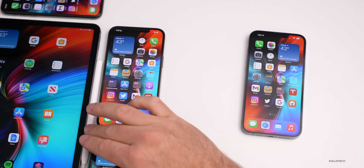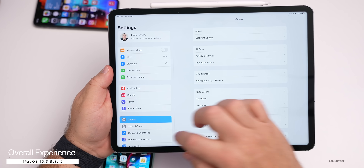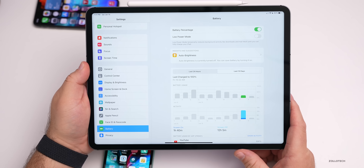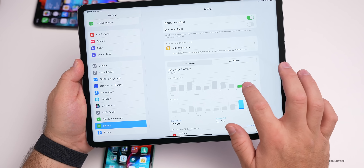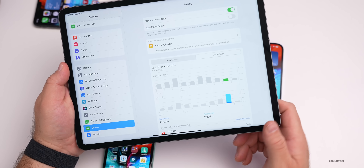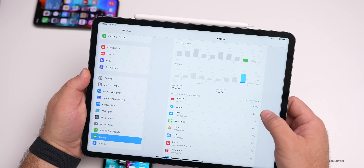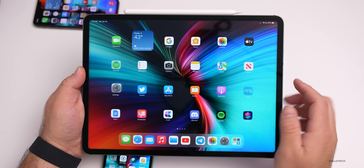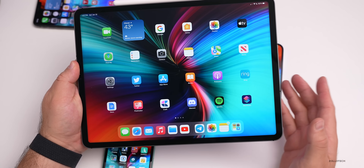Battery also seems a bit better on the iPad. On my 12.9-inch iPad Pro, I charged it to 100% on Friday and after a couple of hours of use I'm down to 63%. I've noticed I've had to charge it less over the past few days. There's something still running in the background during screen-off time, but overall it seems improved. Everything else about iPadOS has been super smooth with no issues.